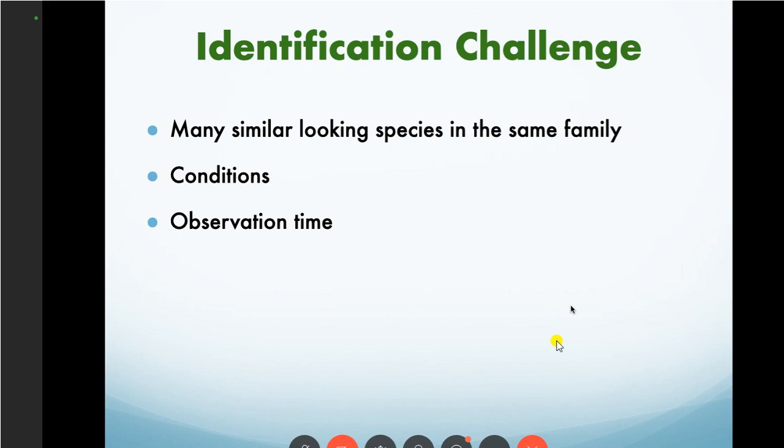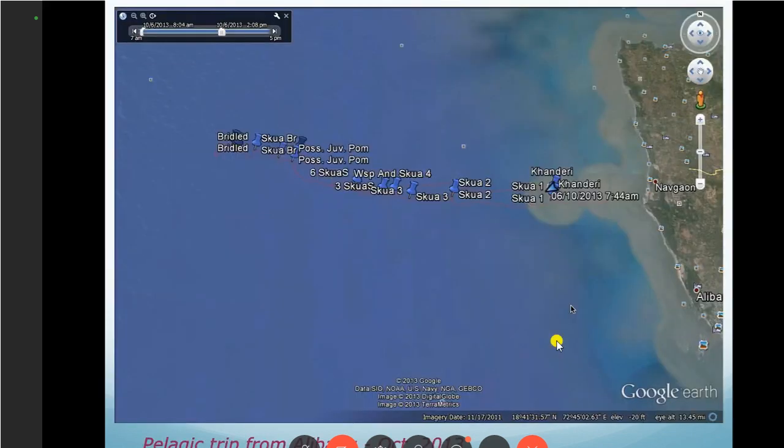So in 2013, we did a trip from Alibag, and when we got more and more into this identification, we just realized, oh my God, this is going to be a big problem, and I don't know how we're going to manage. But we were planning this trip for quite a long time, and it materialized in October 2013. And for that to happen, people were very instrumental. One was Dr. Vaibhav Deshmukh from Alibag, and another was Siddesh from Pune. And it was a collaboration between Mumbai and Pune birders.